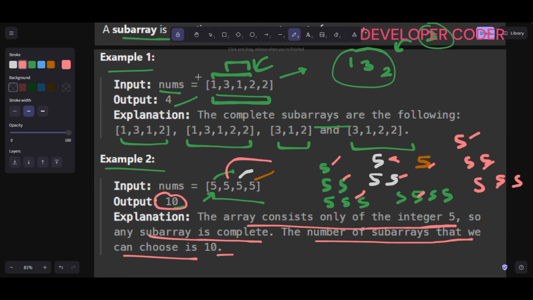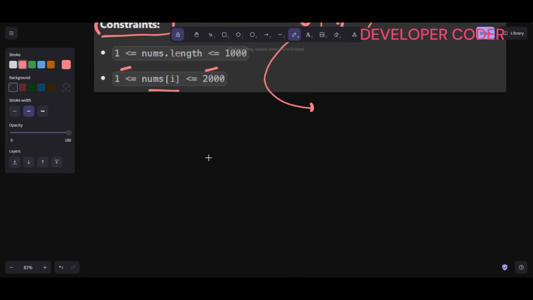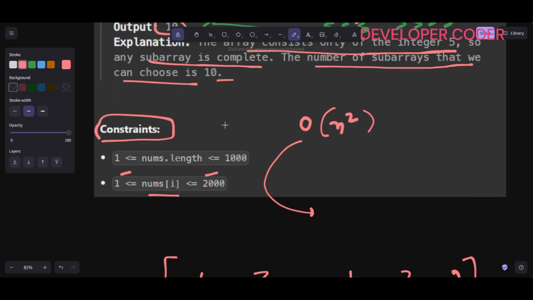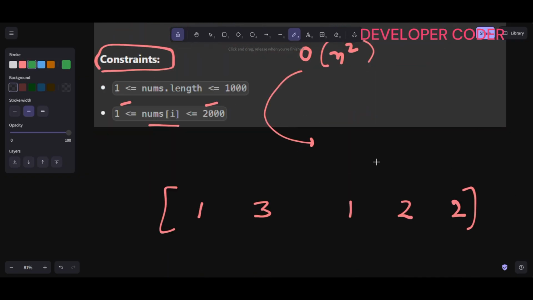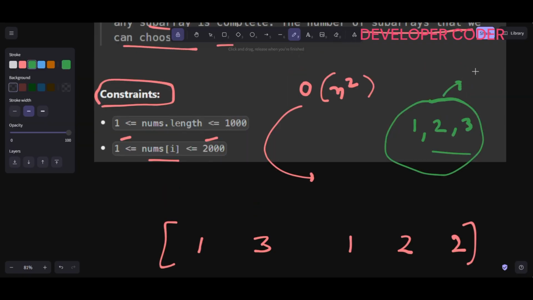Okay, so take this example number 1. Nums is equal to 1 3 1 2 2. So this is the nums array, right? Here, what you need to do first of all is calculate the distinct elements in this. Just create one set, and in the set just add the distinct elements. So we have distinct elements like 1, 2 and 3. A set only consists of unique elements, right? It doesn't contain duplicates, so that's why we are going to use a set. Now after that just calculate the size of this. So 3 is the size. That simply means that three distinct elements are there in my nums array.